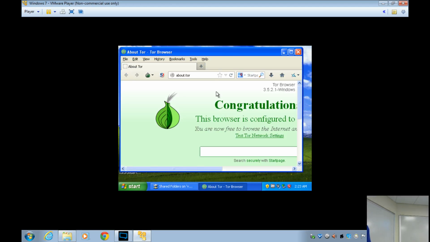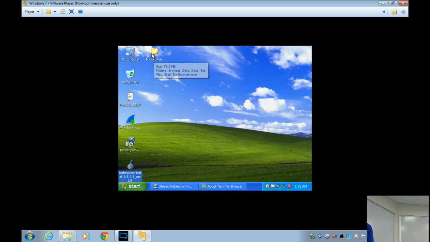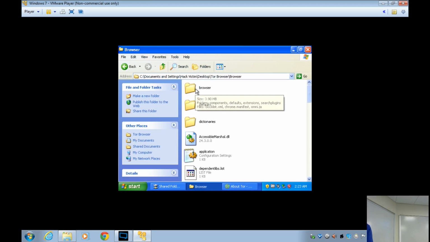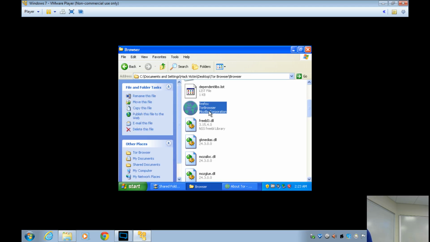Okay, so here's Tor. It does, in fact, run on top of Firefox. If you look into the Tor browser folder, which should be on your desktop, under browser, you can see that it is in fact called Firefox.